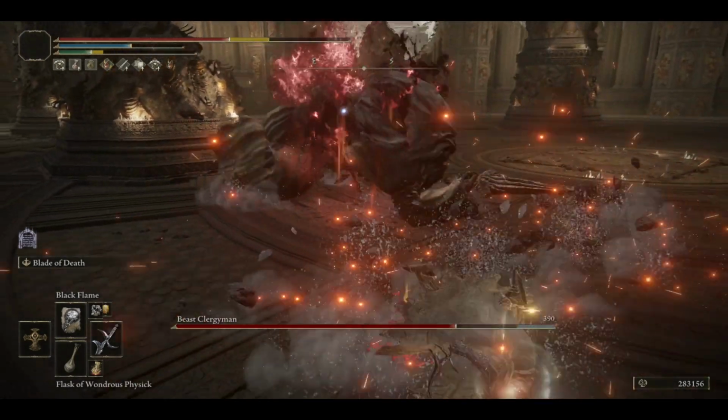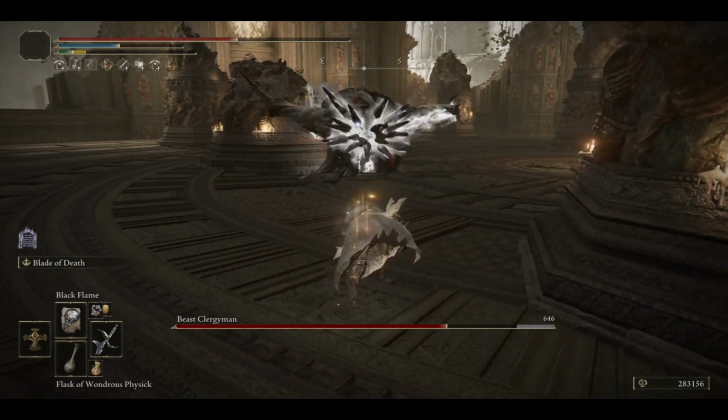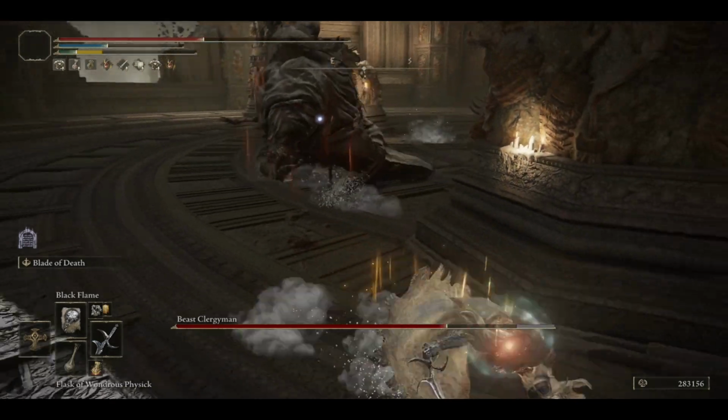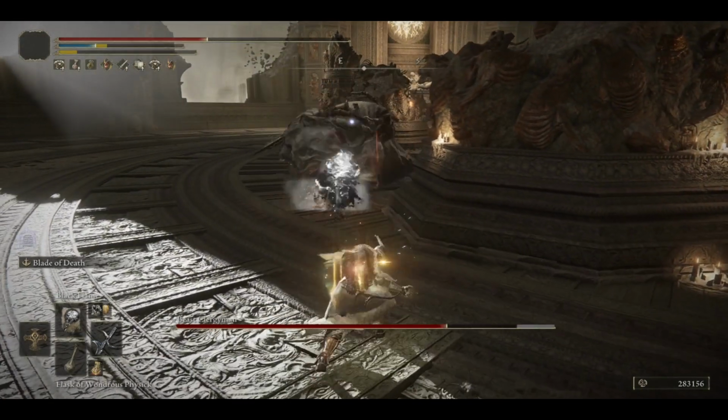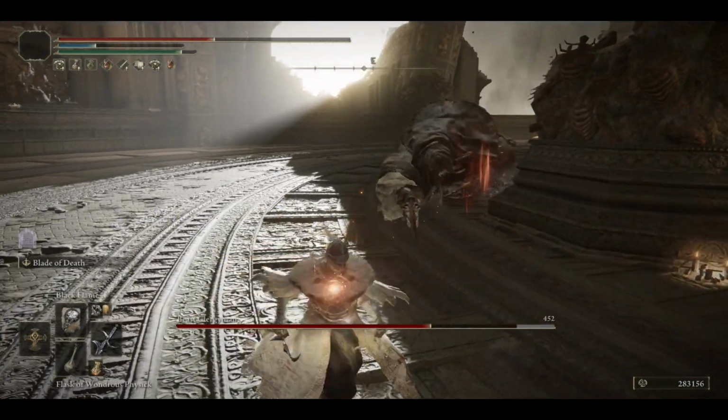Just spamming Blade of Death at everything you see is not very FP efficient, and this spell is here for you to clean out some trash mobs at a range when you do require it. The only downside is, for some reason, you gain access to this much later than say something like Glintstone Pebble.